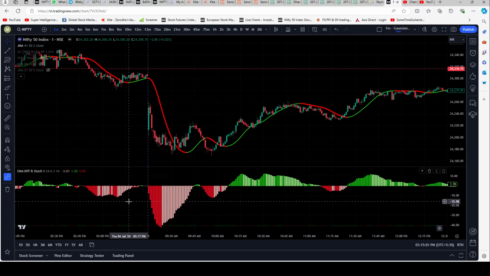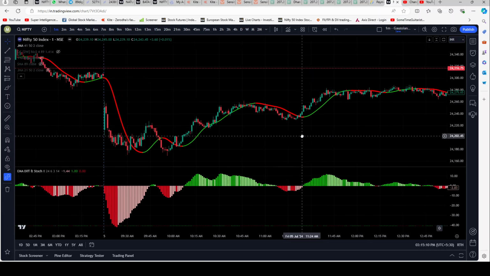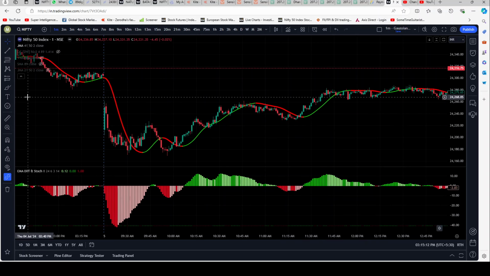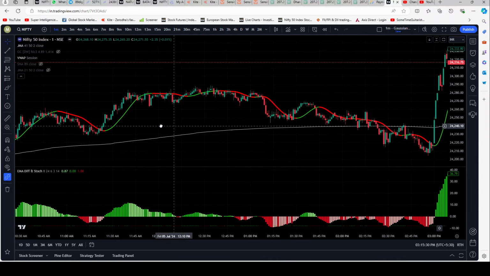At the bottom I have my EMA defense scotch. In default settings, I have made no changes. If you have access to more than 2 indicators, if you're on the paid subscription on TradingView, maybe give it a VWAP. VWAP is a double confirmation. When things are above VWAP, you can confidently go long a little bit more with confidence, and when things are below VWAP, then you can probably short with a little more confidence.